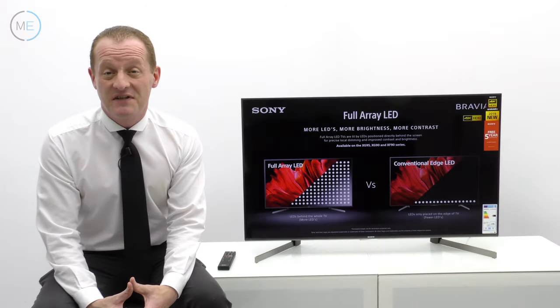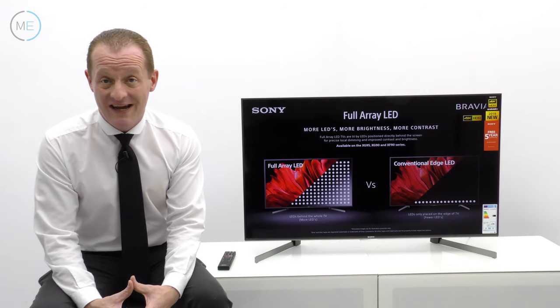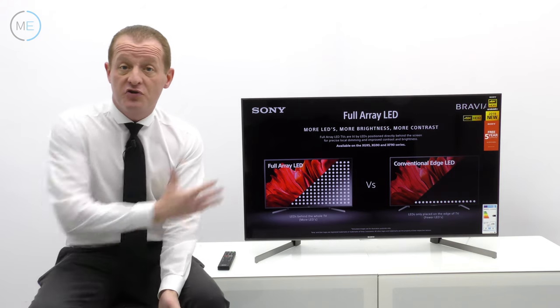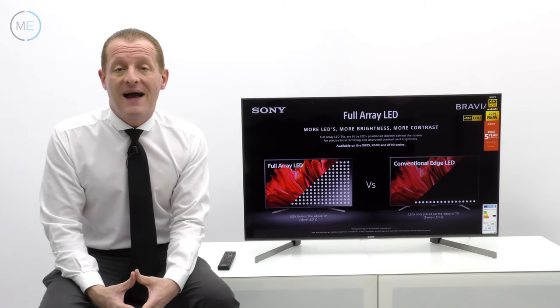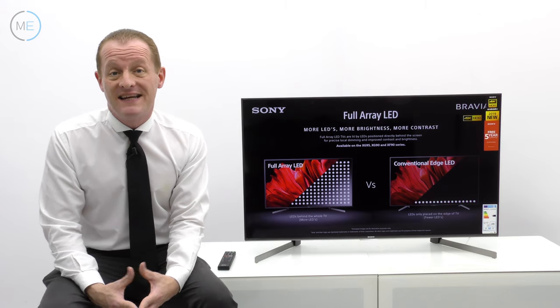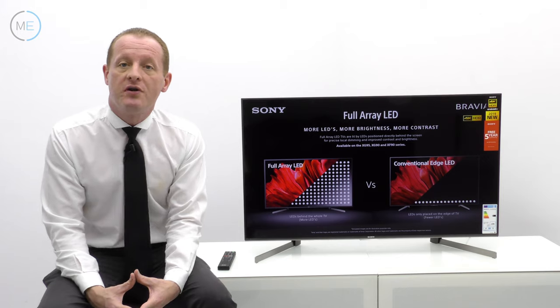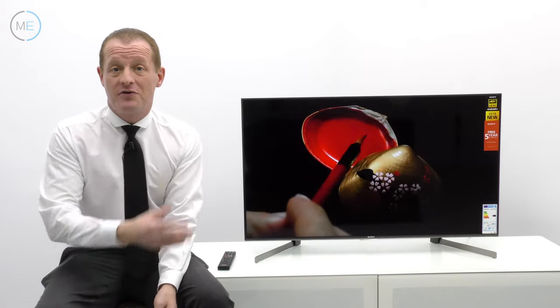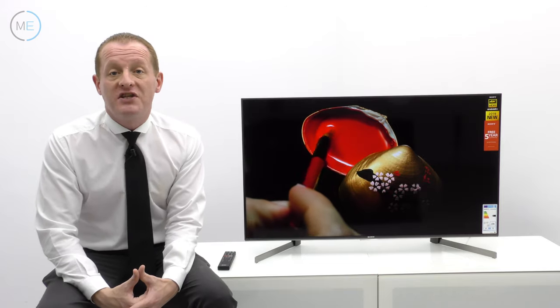Now, as I mentioned, this is a sole component of the XG90 series. You won't find any other television than the one that you see here. It's packed full of features, a lot of which belie a telly of that size. We'll start with this, the direct full array backlighting system, row after row of LEDs. The entire screen doesn't have a portion that an LED doesn't cover. Plenty of bulbs to choose from as well. That means more dimming zones, and the more dimming zones, the more control over the brightness and darkness level, so you'll get good blacks and bright whites on here.